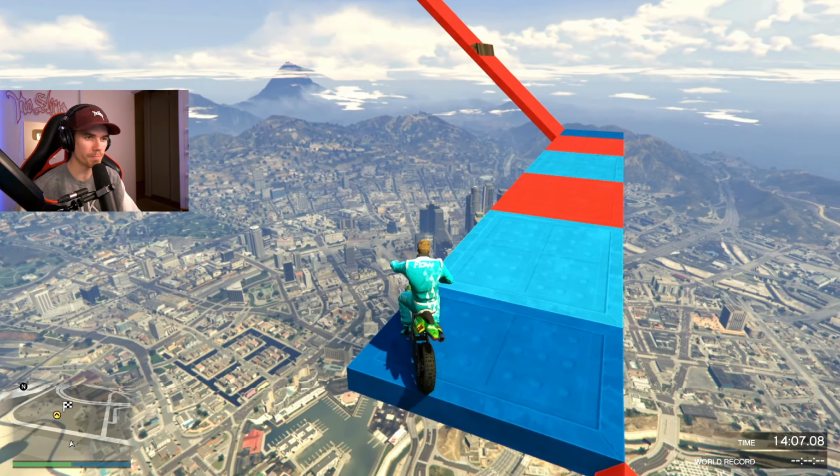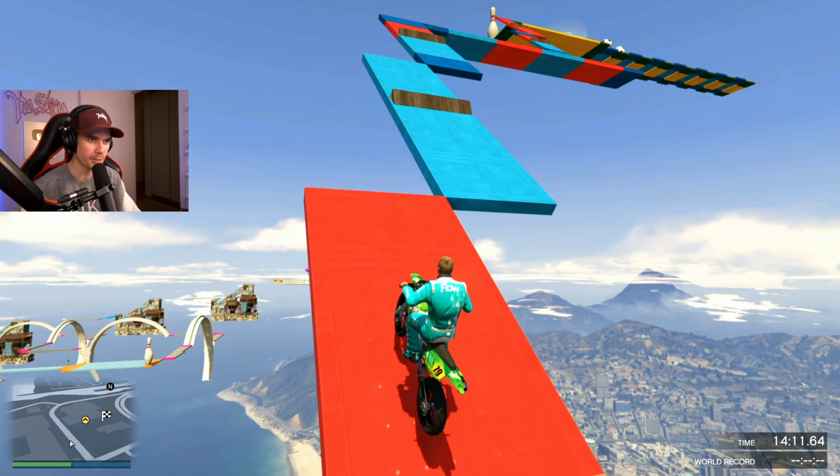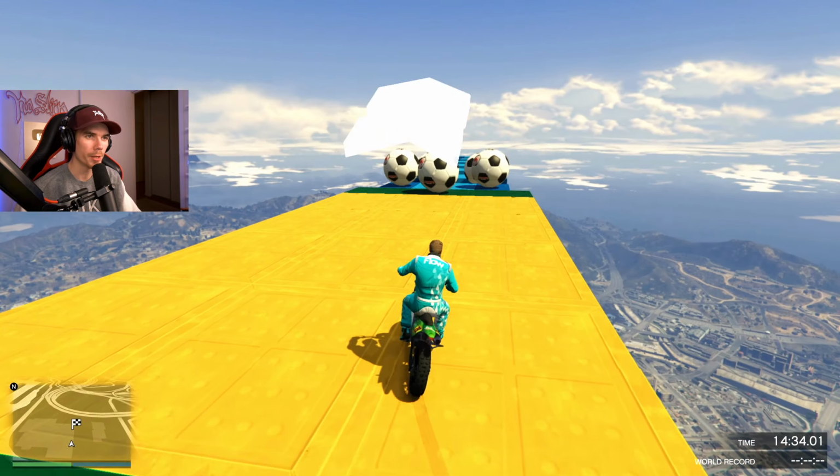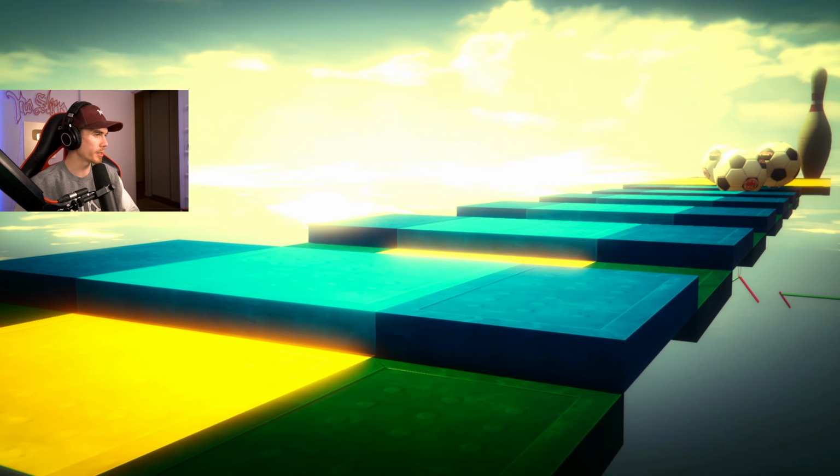Just need to maintain a good amount of speed. And also make sure that we check for those turns. Jeez, that was close. Okay, it was a lot easier than I thought. This one, for sure. There we go. And I actually see the finish line. Okay. That was not too bad at all. That took, what, like 15 minutes?